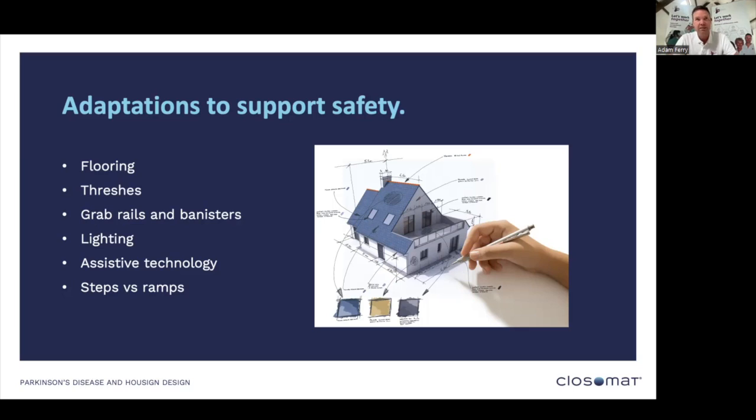Now, I understand that that might mean future adaptations if the person progresses to needing a wheelchair outdoors, for example. But my concern with going straight to a ramp on the basis of future proofing is that actually, in my experience, and like I say, this is just my own clinical reflection, for that period of time where the person is ambulant, you're actually increasing the risk. So be really careful about what you're recommending there within steps and ramps. I'll come on to some of the legislation about that later. So regardless of which you're thinking, where to go to get some guidance on what they should look like.